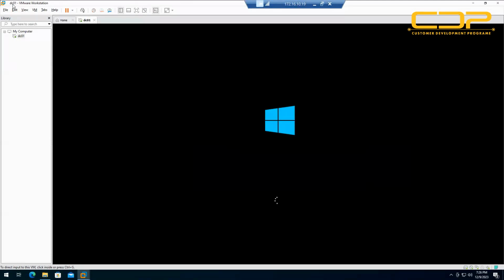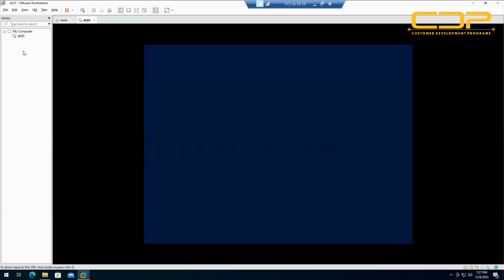So this is the way I can use VMware Workstation and I can quickly build my lab. Very fruitful way and very easy when it comes to setting up a lab. Let me quickly begin the installation for DC01, and in the meantime, I'll create the other ESXi machines, and I would also create the machine for the Openfiler, and then we will do the installation over there as well.